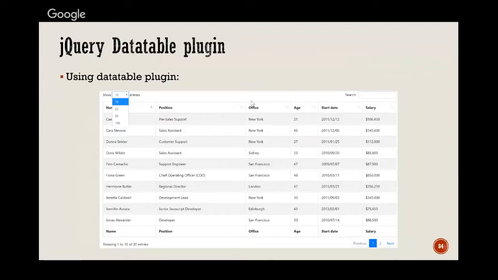They can also select the number of entries on each page. If you want to build all of this from scratch, it's possible, but very hard. If you are using jQuery DataTables, it's just three more lines of code, and then it will be much better.